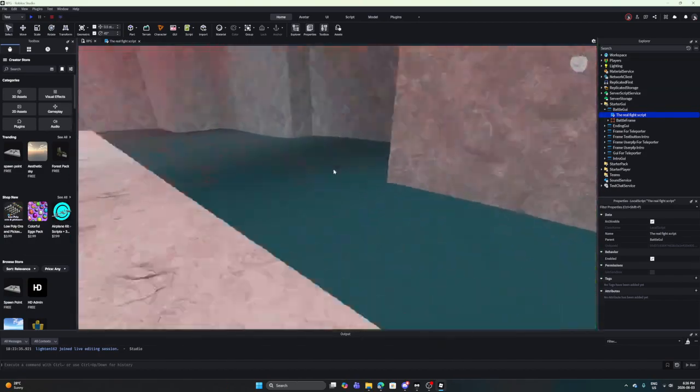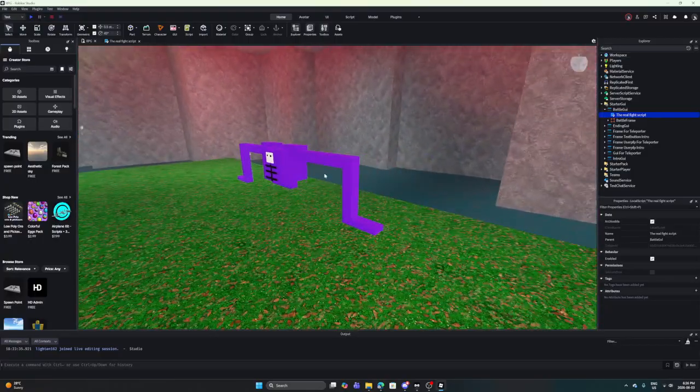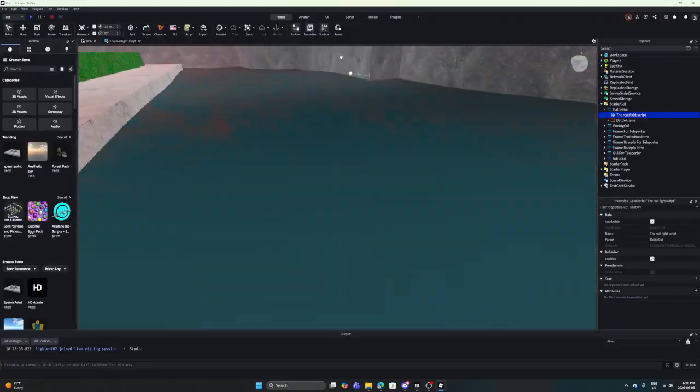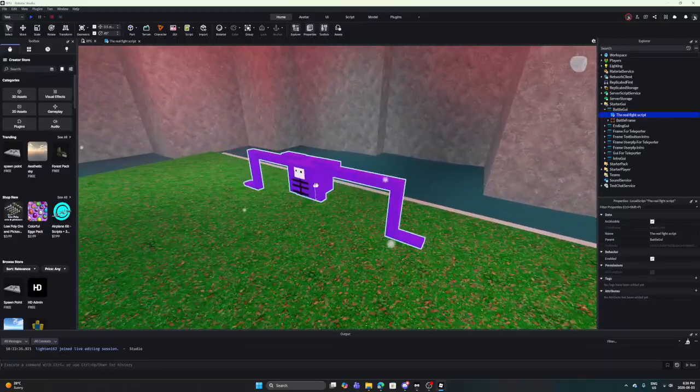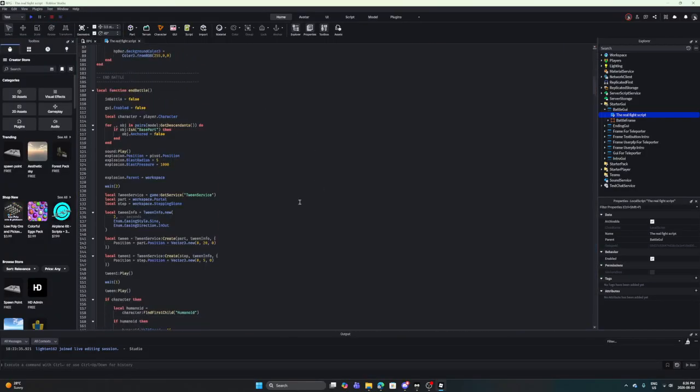But I liked this ending sequence where I made the enemy blow up and the portal rise out of the ground after the battle ends. I just thought that was a pretty cool concept. So the part of the code that I liked the most was making this part of the end battle, which, number one, destroys the monster after the end battle function is called, and number two, makes the little stepping stone and the portal rise out from the ground.